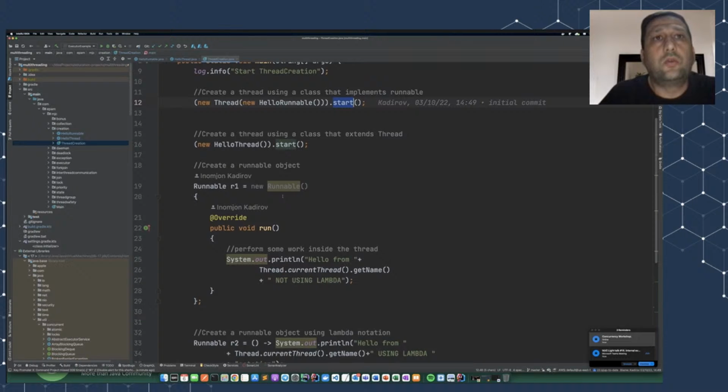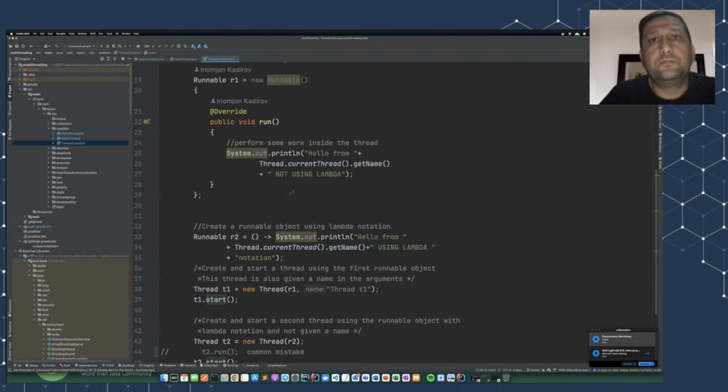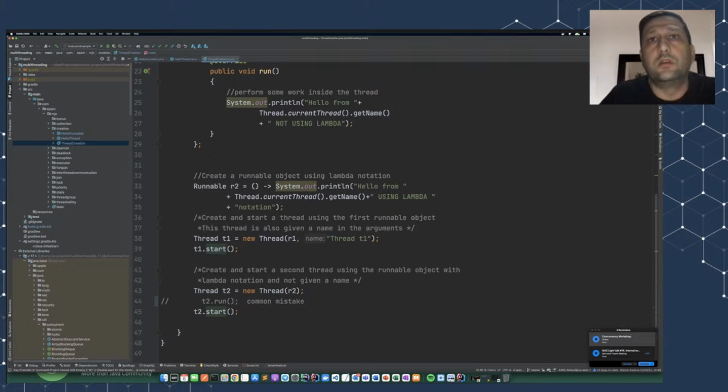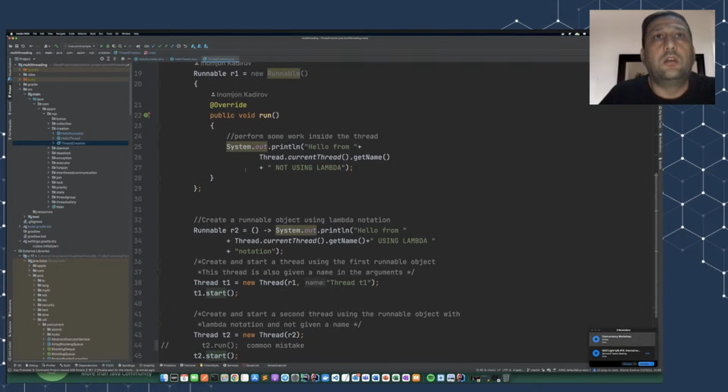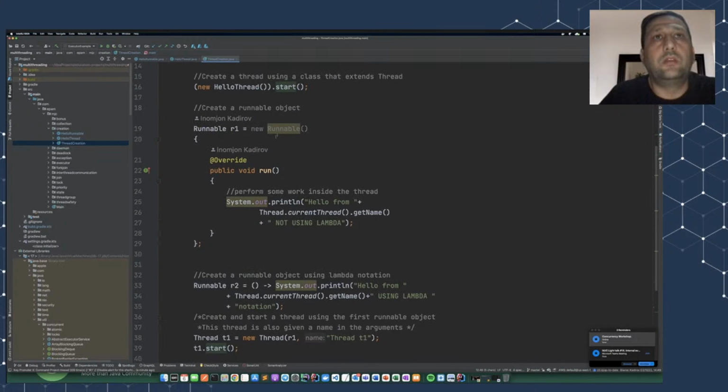Also, we can create using lambda notation. As you can see here, we are using lambda notation for a Runnable object. In more detail, you can create a Runnable object in this manner, simply creating a new Runnable and overriding the run method.